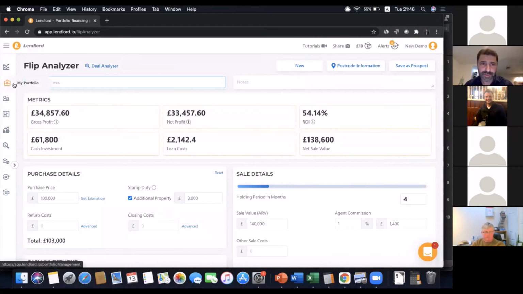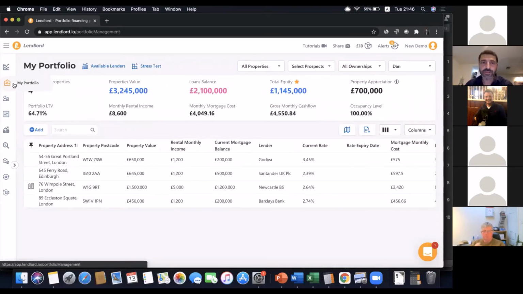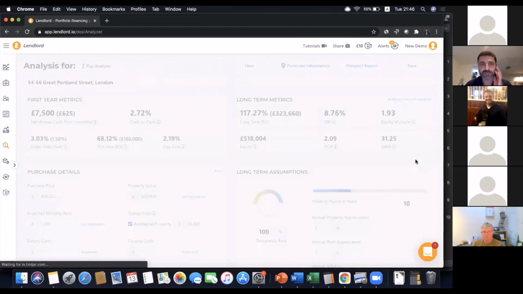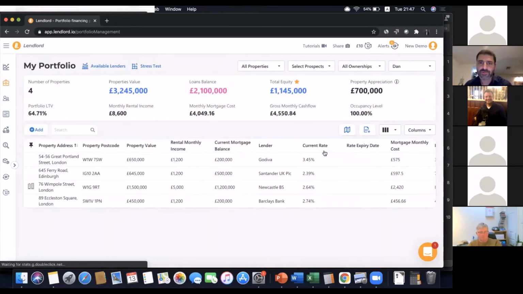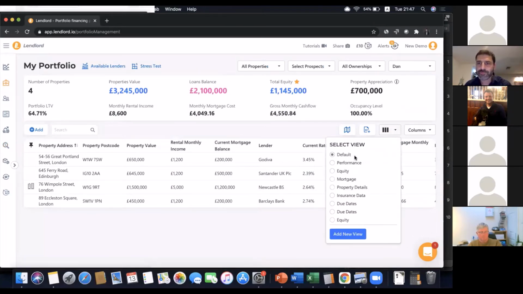The good thing is, I think that this is something that we encourage our users to do, that you can also evaluate your existing properties with the deal analyzer. So you can go to existing property, click on the deal analyzer. The platform will take the existing data that you have, the current property value that you put, and you can put long-term assumptions, and there you can see how it will impact your existing property. And here again, you can use the views to compare.